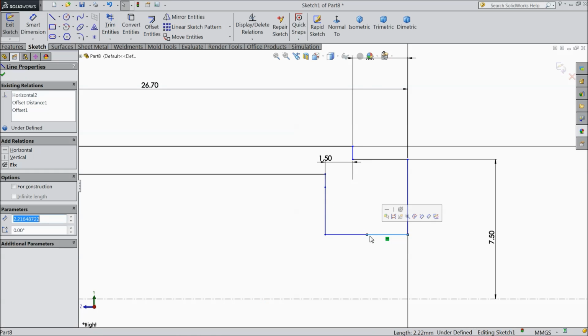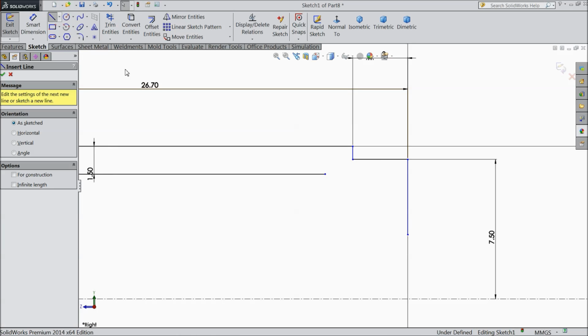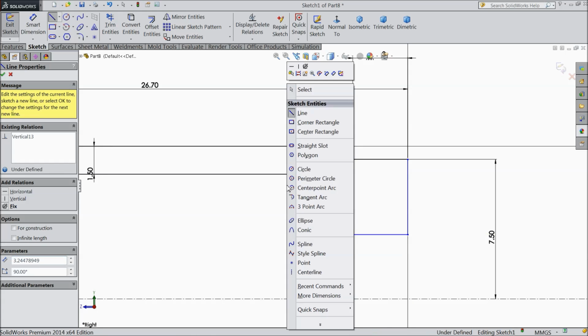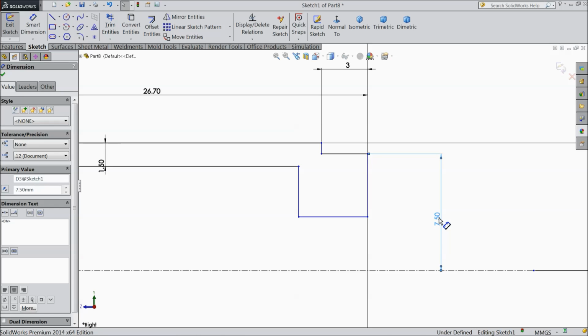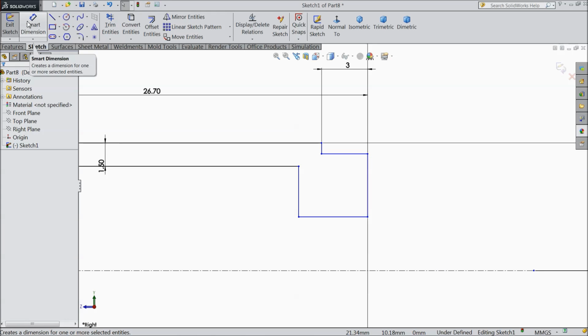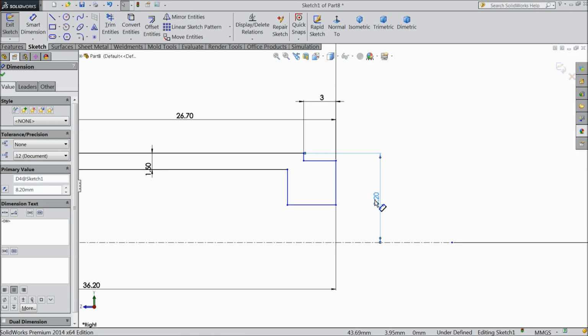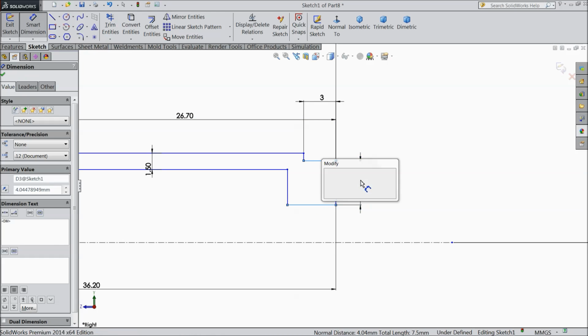We will delete this, and we will create one geometry. Exit. Now select this, delete this line, delete this also. Now choose smart dimension and assign the distance from here to this point.